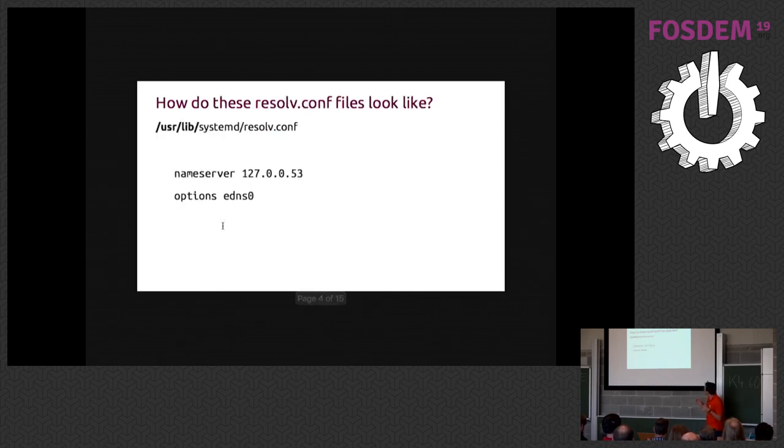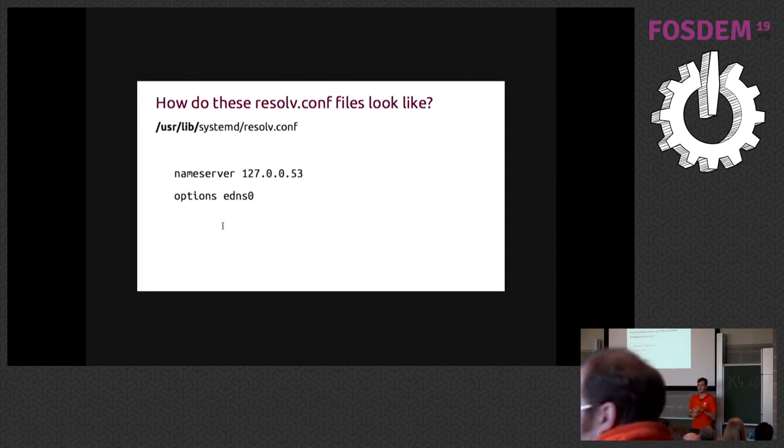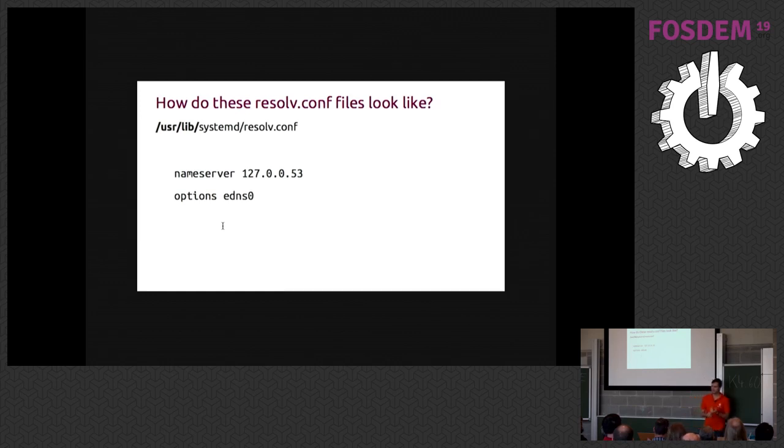So this is the static one, which is shipped by default in the packaging. It points to your local name server. It does say that it supports EDNS, such that all of the EDNS queries are capable. There is also pipelining support being added in master as well, such that you can do full queries as you would expect over TCP or UDP without losing anything.